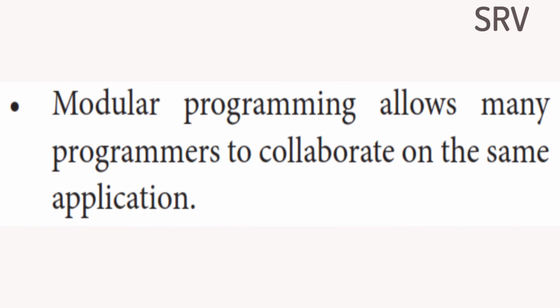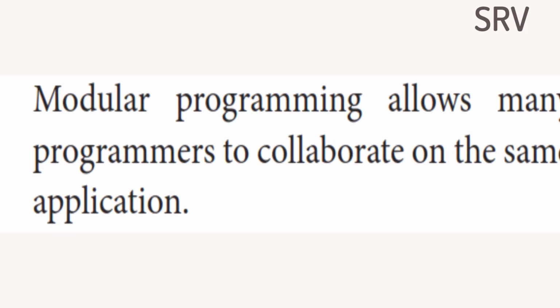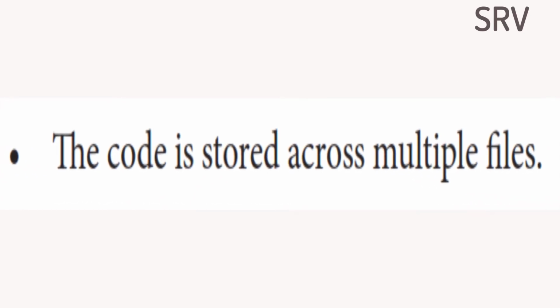So modular programming helps programmers to work together in unity and develop a single application. So this is the fourth benefit. Now we see the fifth benefit. The code is stored across multiple files. As we said earlier, modules are stored separately under a name. So each module is stored as a separate file. So a program can have many files.